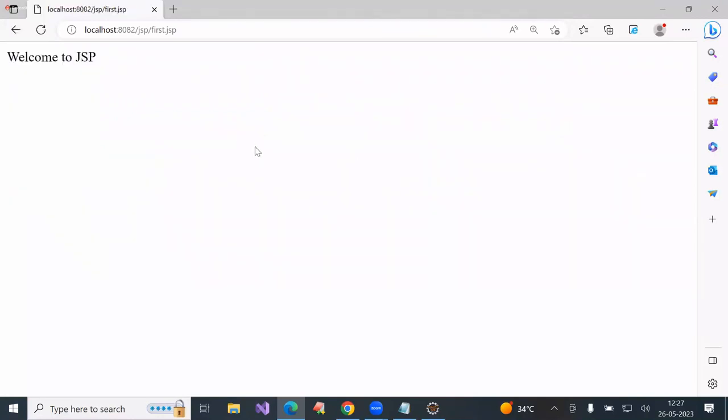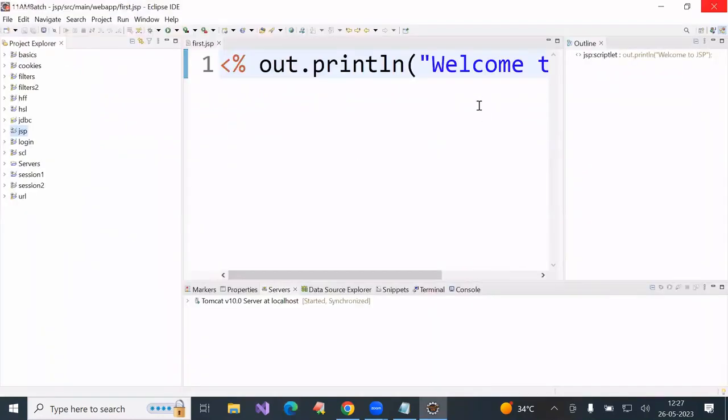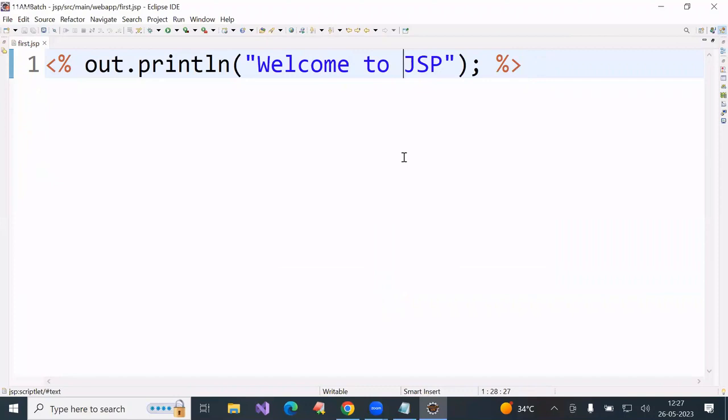It says welcome to JSP. The same program I want to write in another way. Is it possible or not possible? Think and give the answer. Just I want to display the welcome message only. Is there any other way to print welcome to JSP?